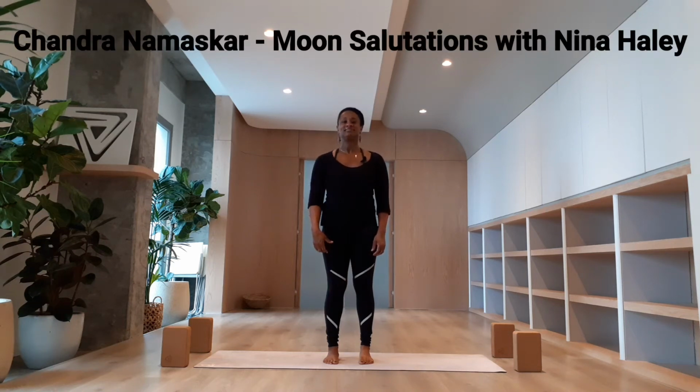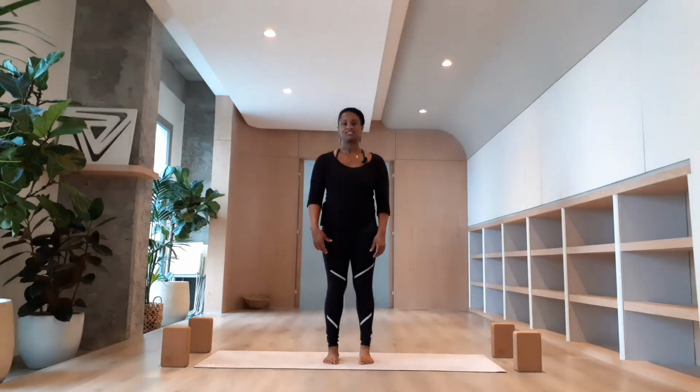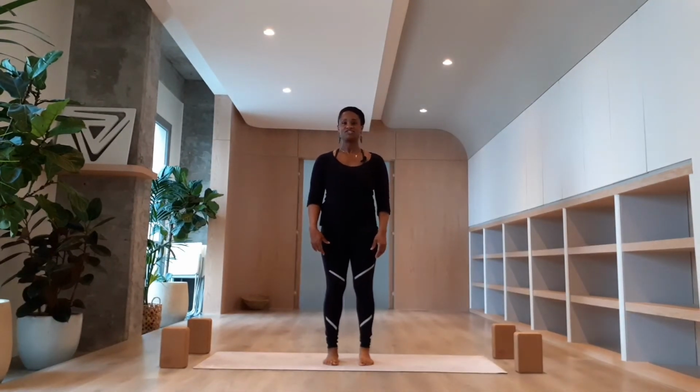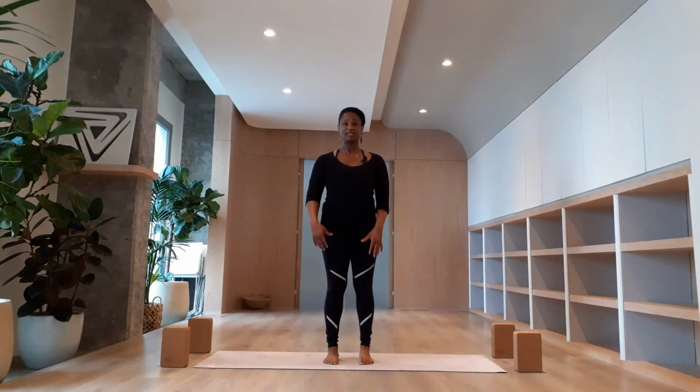Hey everyone, today we'll be practicing Chandra Namaskar or moon salutations. There are several different styles of moon salutations. This is my very own personal interpretation of moon salutations. We'll start out with the very basics, go nice and slow, and then we will speed up the pace.